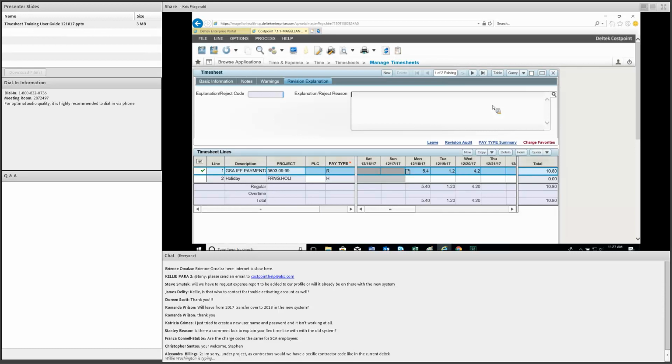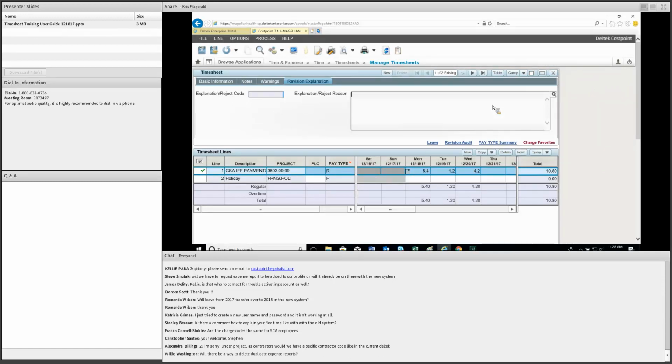Going back to the leave and transferring over, if the leave shows 0 on the new system because it hasn't been transferred over yet, will they still be able to take leave within the system? Yes, we're actually modifying the system slightly to allow people to, in air quotes, go in the hole until that leave is downloaded from the GCS system into the Costpoint system. Then that will be transferred over into time collection. So yes, you will be able to enter in any vacation time that you have planned around the holidays.